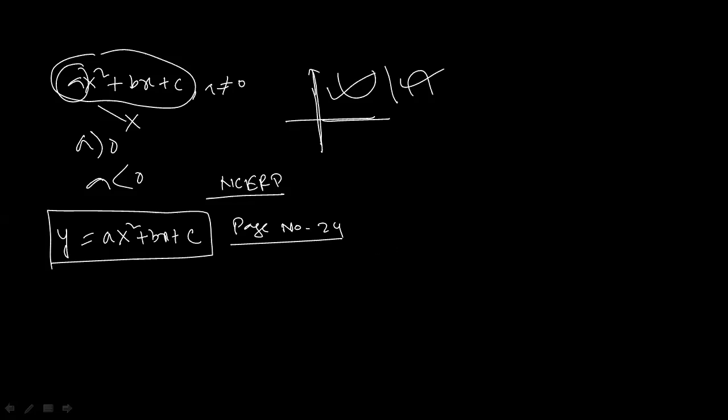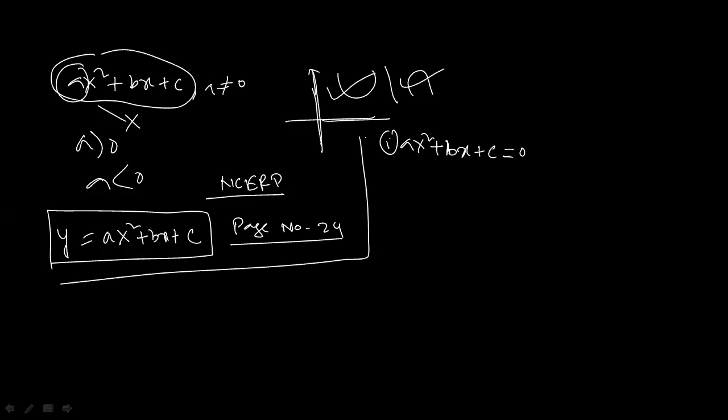some cases are given. That means first, the equation is this one: ax square plus bx plus c equal to 0, the quadratic polynomial. So see case 1. Here the graph cuts the x-axis at two distinct points a and a dash. That means whenever you plot the values of x, you will get one graph, and the graph will be like this.